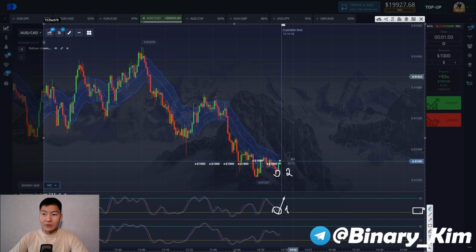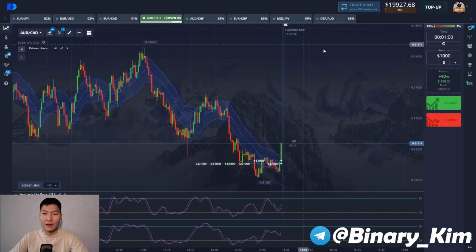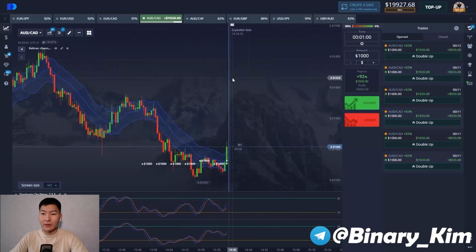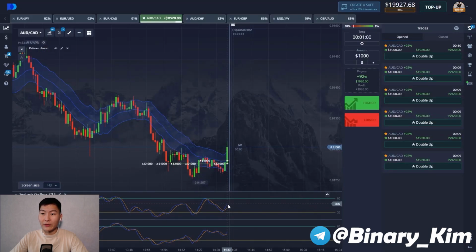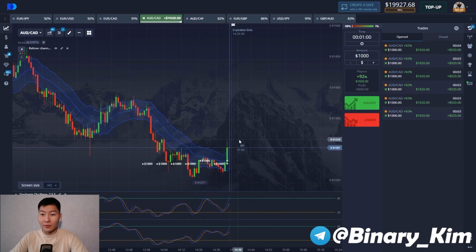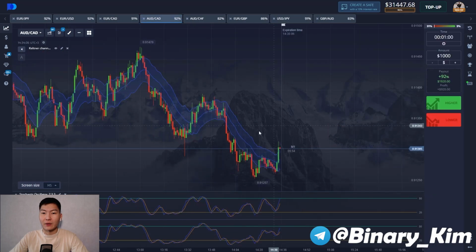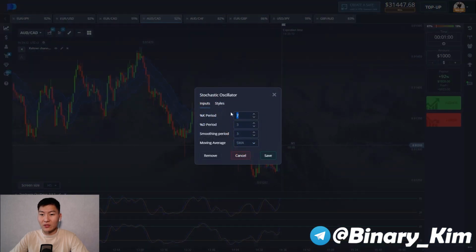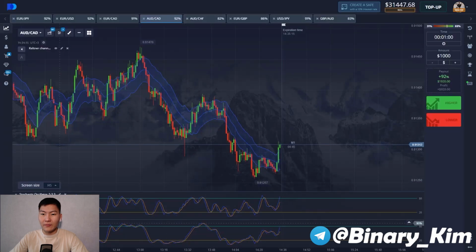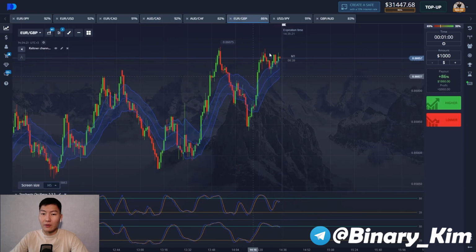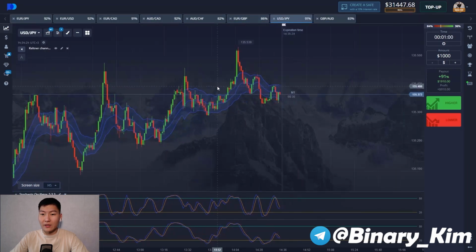And the following movement is gonna be the upside, guys. That's why we open the long position. So we see a very nice pump here. Stochastic didn't disappoint us, and there are several seconds left before the closing, and our first long position has closed with a profit, guys. We got more than $30,000 on our balance. And let's change the stochastic settings. Having analyzed the counter pair, I think these settings will be more helpful for us today.